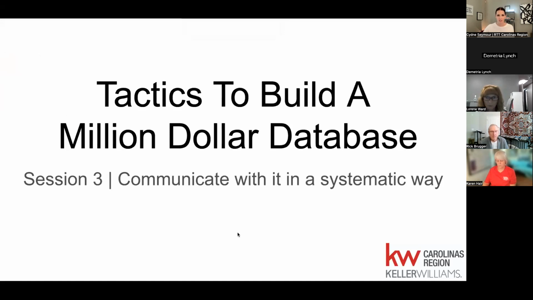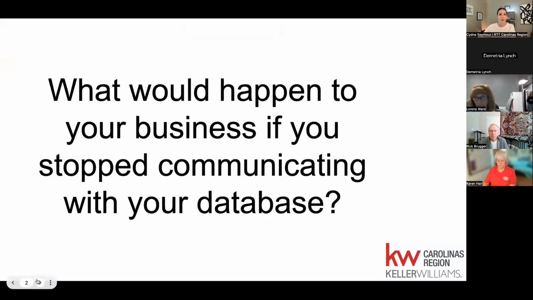Perfect. All right, so welcome to session 3, communicate with your database in a systematic way. We're talking about how to build a $1 million database, or honestly, potentially a $1 billion database, just depending on who you have in there and how you're communicating with them. So today we're going to start with a question. What would happen to your business if you just stopped communicating with your database? And feel free to either unmute and we can have a discussion around this, or drop what you think would happen in chat. If there were no emails being sent out, no phone calls being made, really nothing happening where we were constantly communicating with them, what would happen?